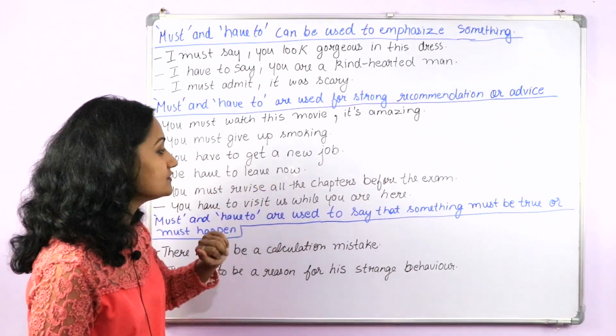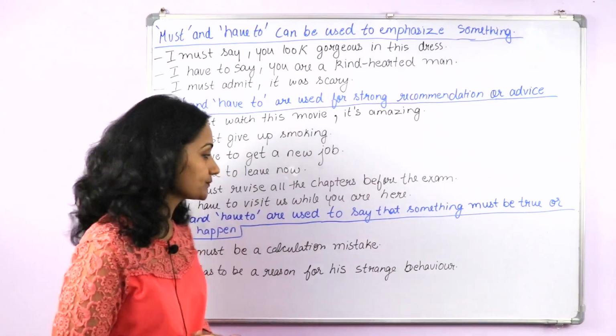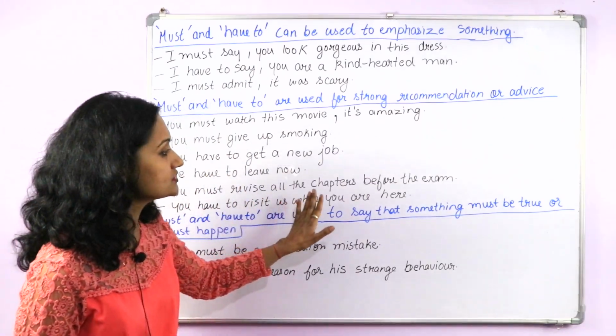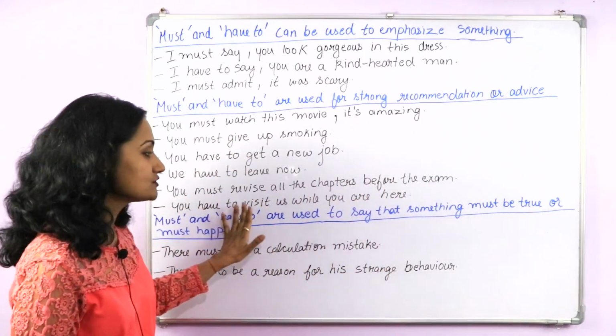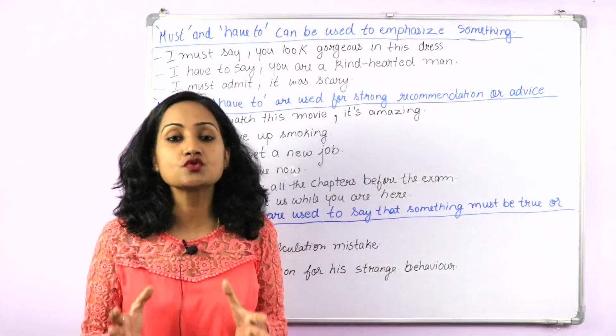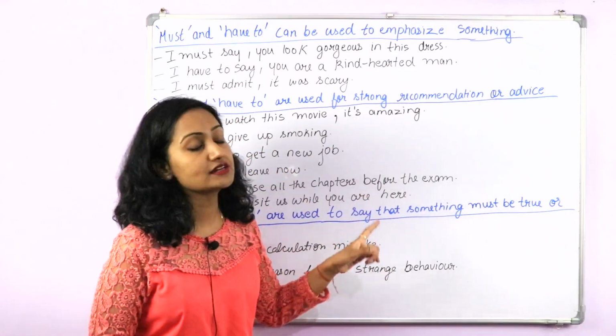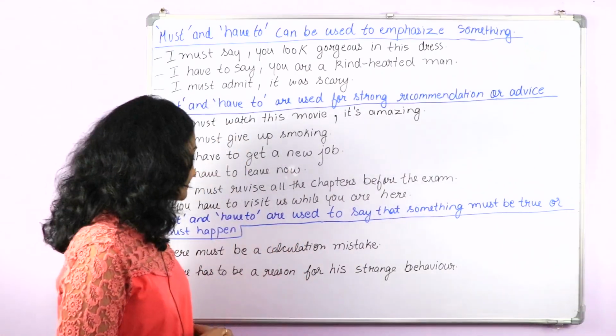We have to leave now. It's getting so late. We must leave now. We have to leave now. You must revise all the chapters before the exam. You have to visit us while you are here. So whenever there is a strong recommendation, advice or suggestion, you can use must or have to.